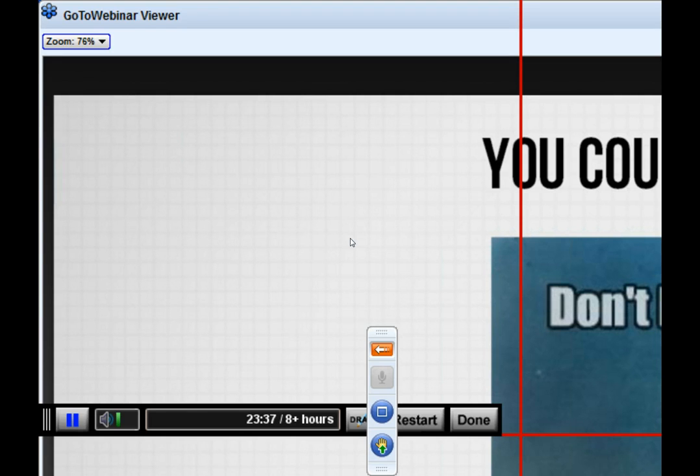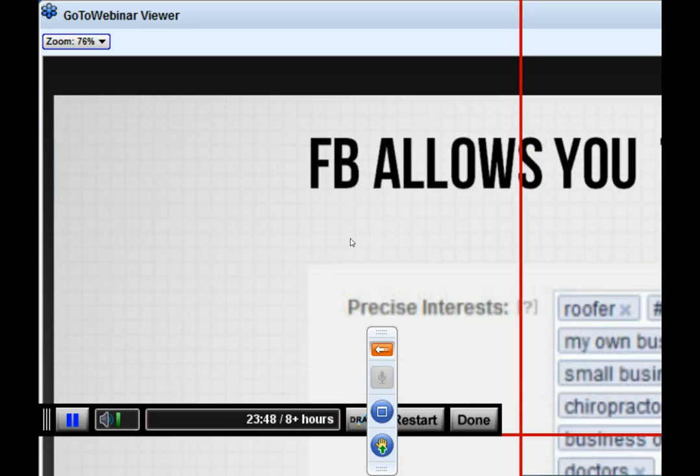So let's do it the easy way, without any networking, without logging on to Facebook and spending a lot of time doing it. What's the better way? Did you know that you can mass target all of those people and do it completely 100% white hat, really easy to set up? You don't have to worry about spamming anybody, and you let Facebook do all the work for you. Instead of spending the time and energy yourself, they've already spent all the time creating this technology so that you can target business owners. Why not let them complete the task?